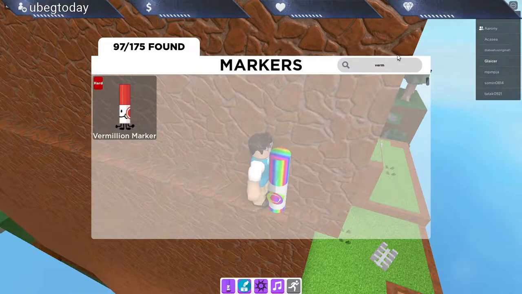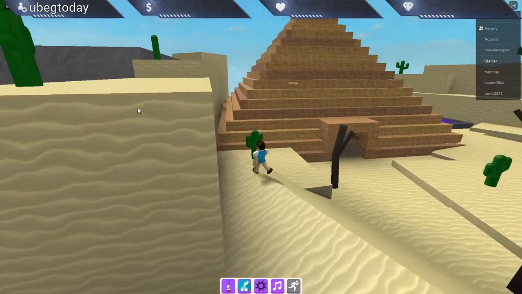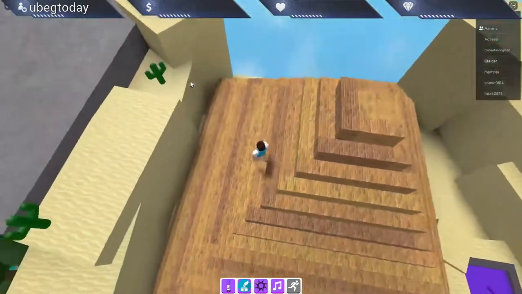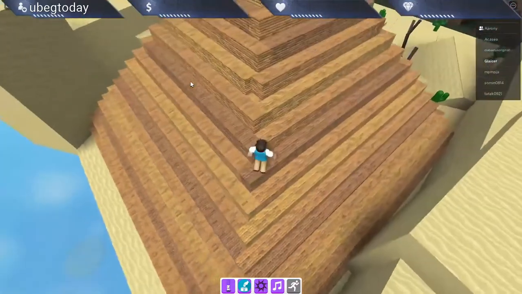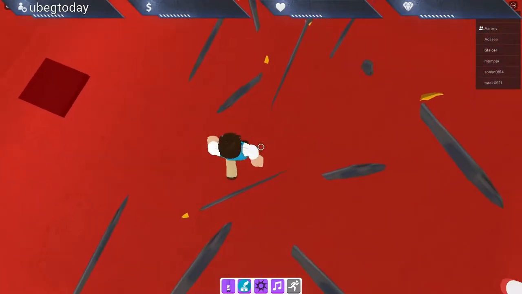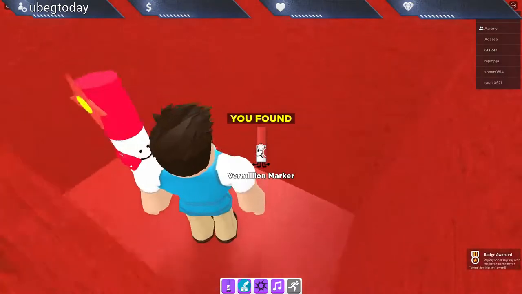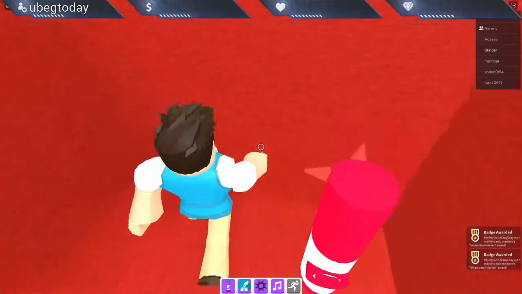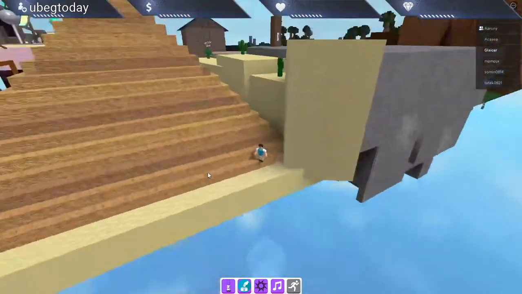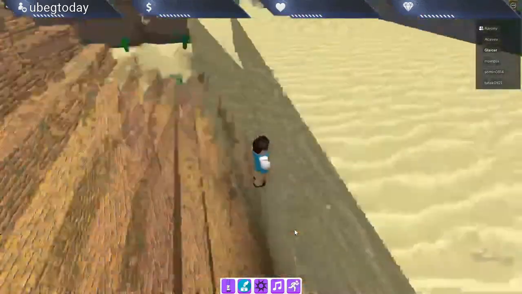I don't have the vermilion. Do I also have the strawberry? Nope. All right. Oh, there's a thing that you teleport inside to. There we go. Vermillion. And there's the strawberry marker. Oh, I don't have the double marker. Oh. I tried doing this one. All right, if we can find a way to get up top, we gotta do this.